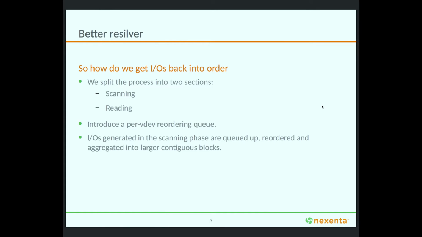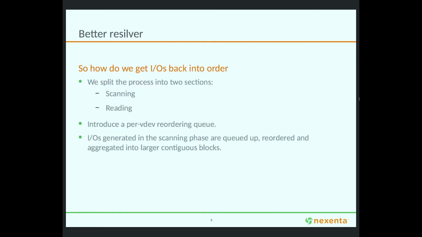So the improvement here is obviously to try and not do that. Basically the question is, how do we get I/O back into order? The way we've done it is we split up this scrub and/or resilver into two sections. These things are pretty much operating in parallel, but we first scan through and try to discover as much of the end user data, which, remember, is 99% of your data, and discover the locations of the blocks on disk. Then we do something to them, and then we set them off to be read or resilvered.